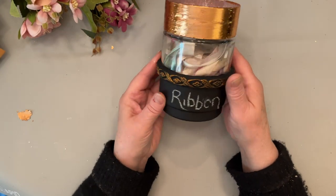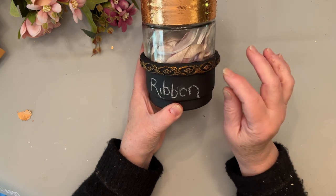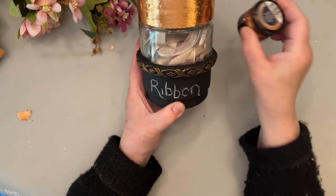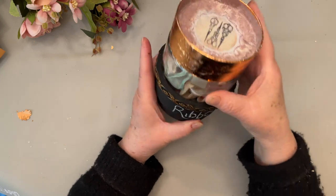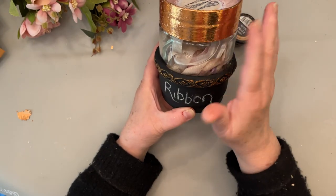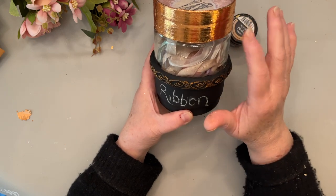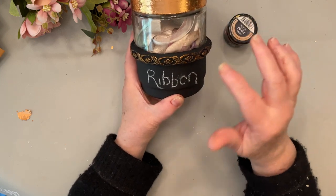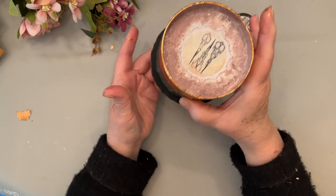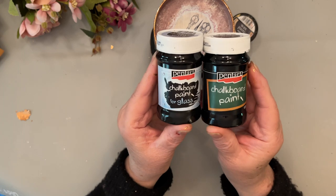And here's my jar completely finished. I added some molds and painted them black, and added wax — it is the Pentart wax paste metal in honey gold. Then to the lid I added a little decoupage from AB Studios, and over here on the outside I did colored foils using tacky glue and then applying the foils, and I've written with chalk. It is completely finished. Very easy, fun to use product that you can turn anything into a chalkboard and super easy to use.